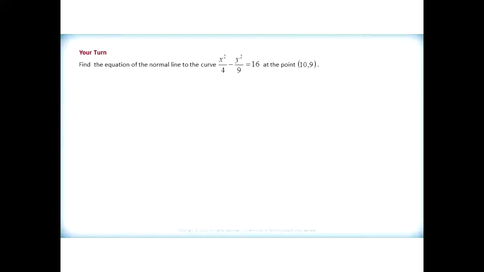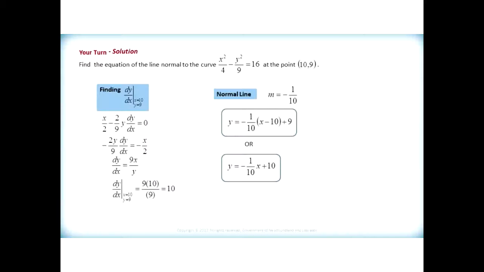Here we go. It's the your turn question. It says find the equation of the normal line to that curve at the point 10, 9. So x equals 10, y equals 9. Take a few minutes and work through that. And the solution I'm going to look at now. So there's the solution worked out in its details that you need to know. And then we'll highlight some of the key features of what we did in this session.